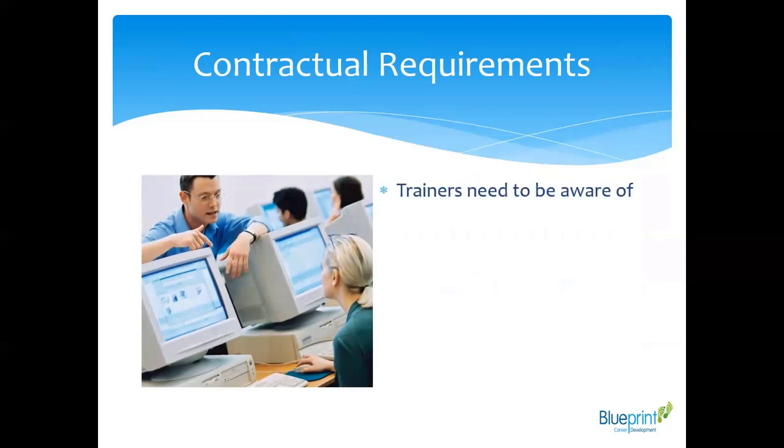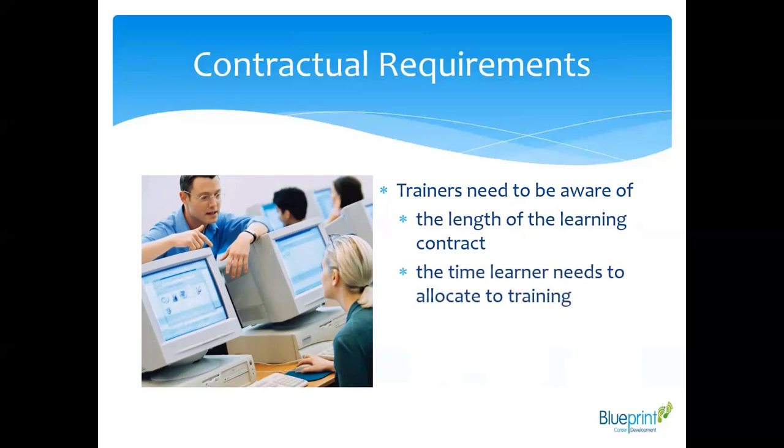So as trainers, we need to be aware of the length of the learning contract. So how much time does the learner have left on their contract? The time the learner needs to allocate to training. So how many hours a week or what period of time do they need to devote to training to meet their contractual requirements?